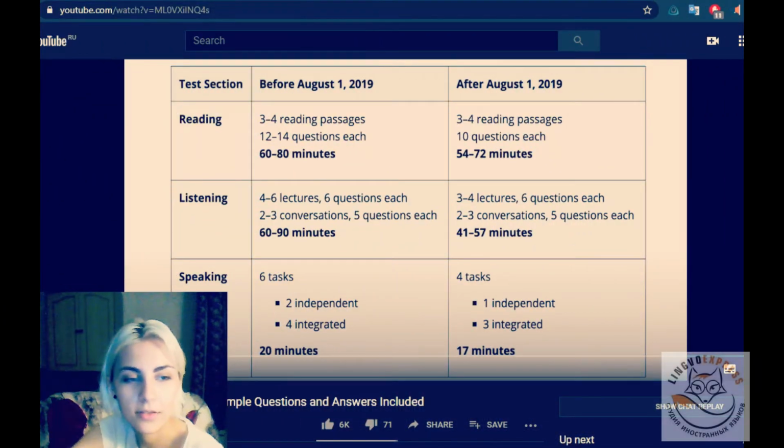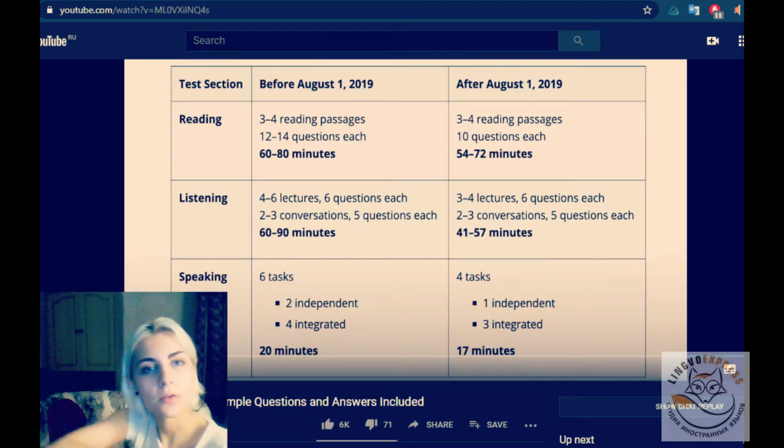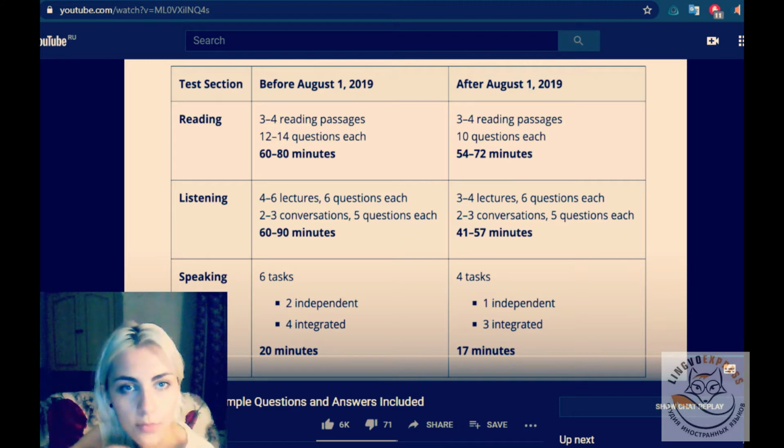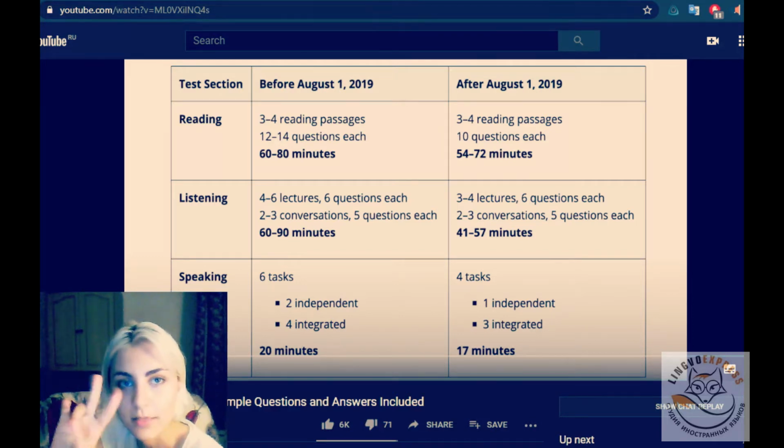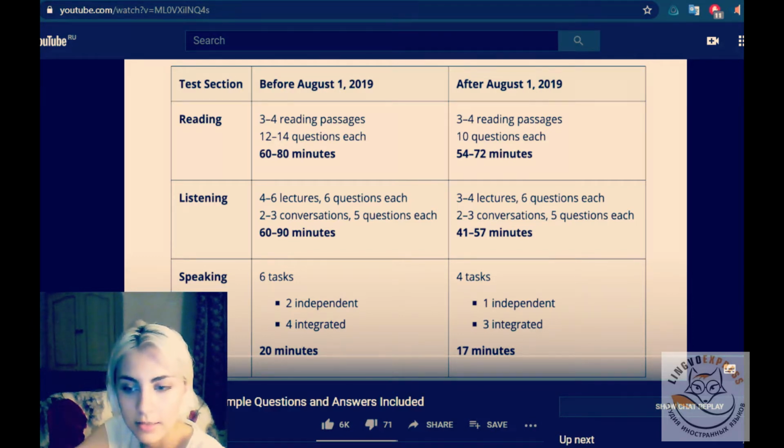Hi, today we're going to discuss a little bit about the TOEFL internet-based test, and I would like to tell you a little bit about the speaking part, because it's the one thing that concerns a lot of people when they go with the internet-based version of the test, because there are two, paper-based and internet-based. And when we do internet-based, we're always wondering how we do the speaking part.